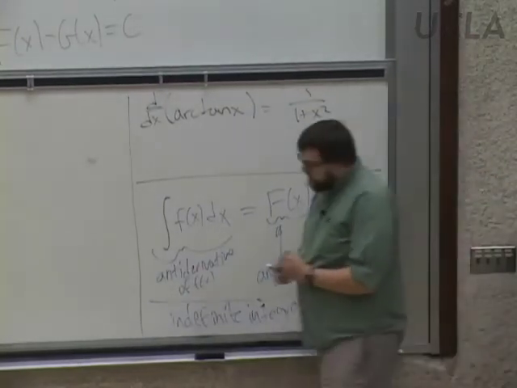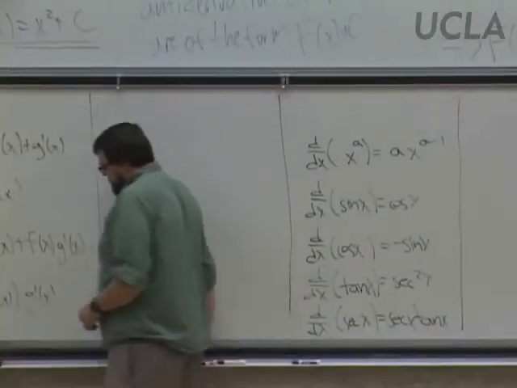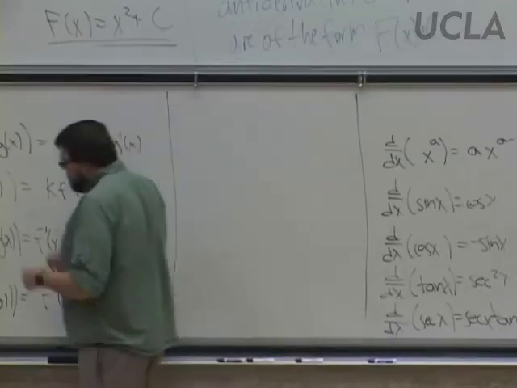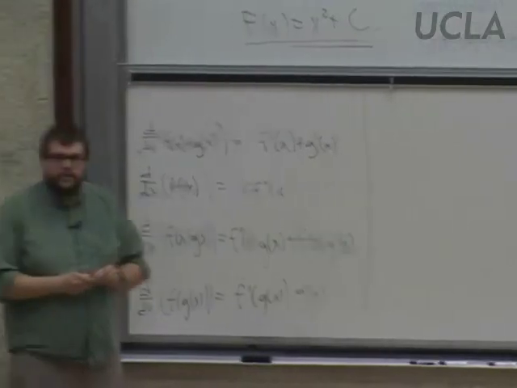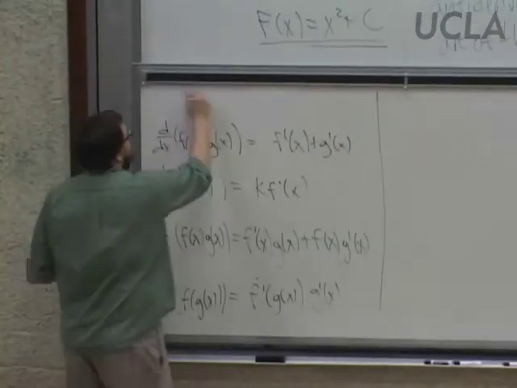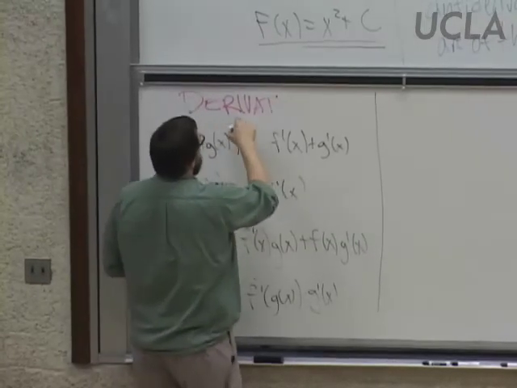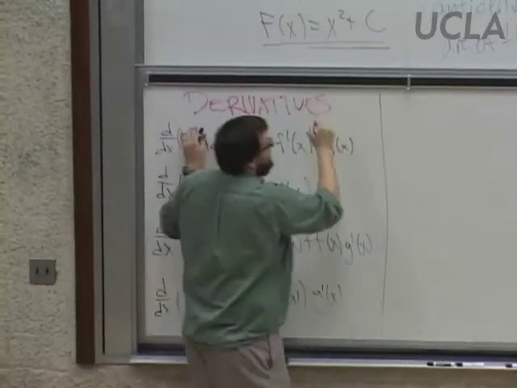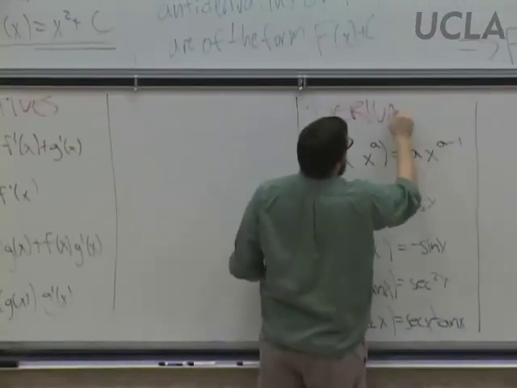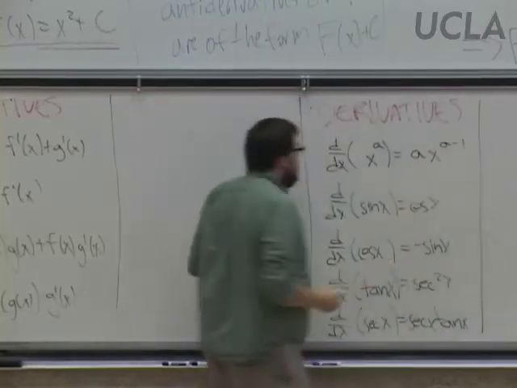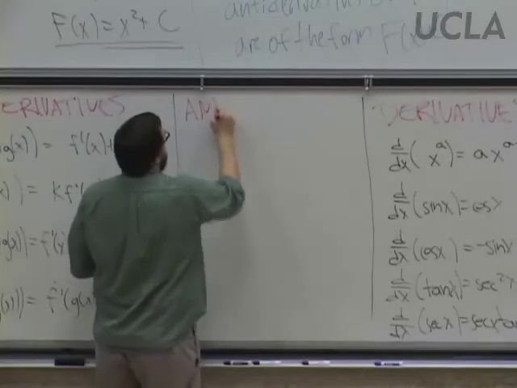Now, the moral of the story here is that we learned all these great rules for derivatives. And so we can use a lot of the same rules for antiderivatives. And in fact, rules for derivatives become rules for antiderivatives. So here, what I really wrote down at the very beginning of class were rules for derivatives. Okay. So this is also a rule for derivatives. Now let's just think about what the corresponding statement for antiderivatives is for each one of these.